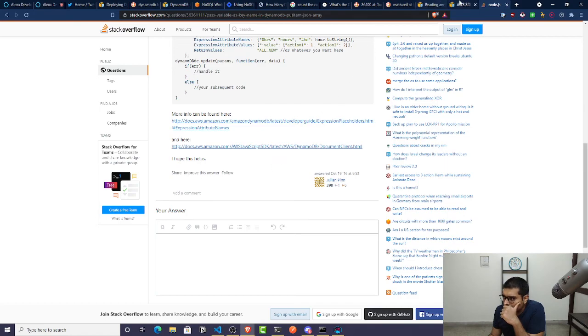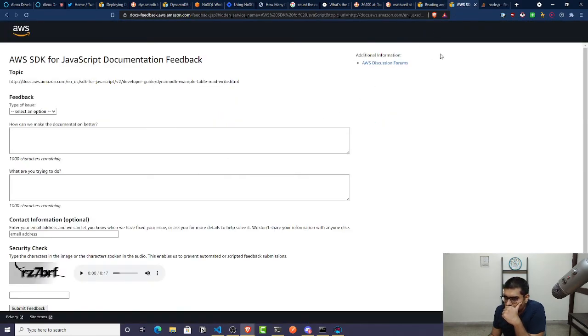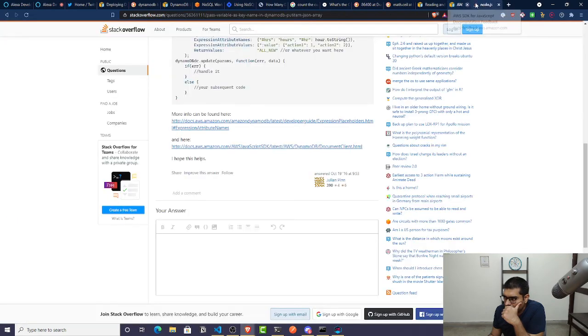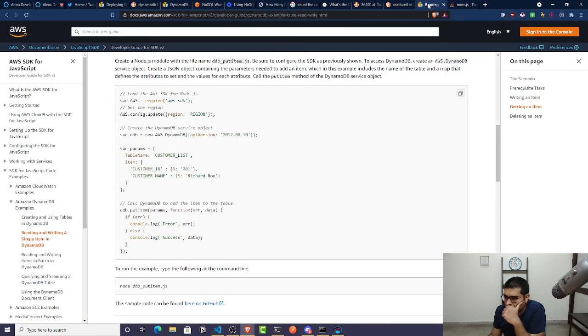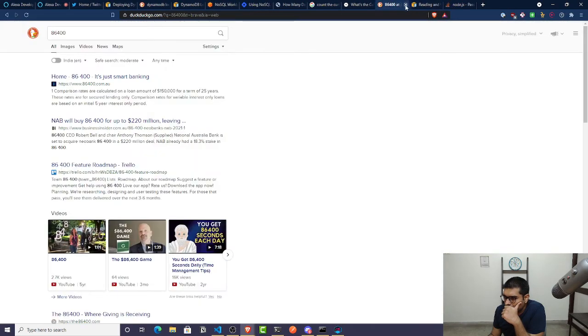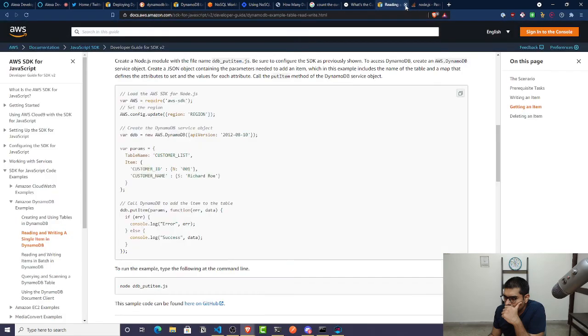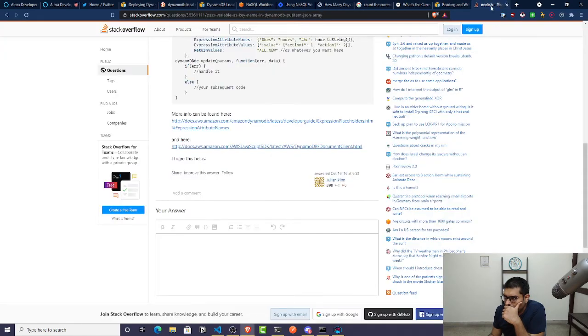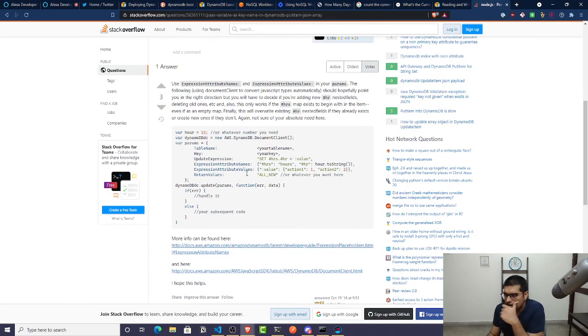Okay. Right. Let's remove this. Let's remove this too. Document client, update expression.